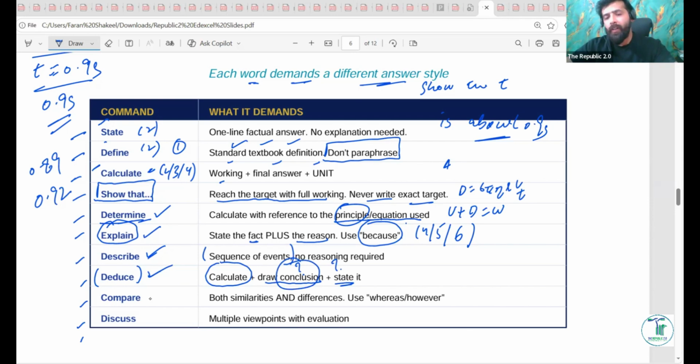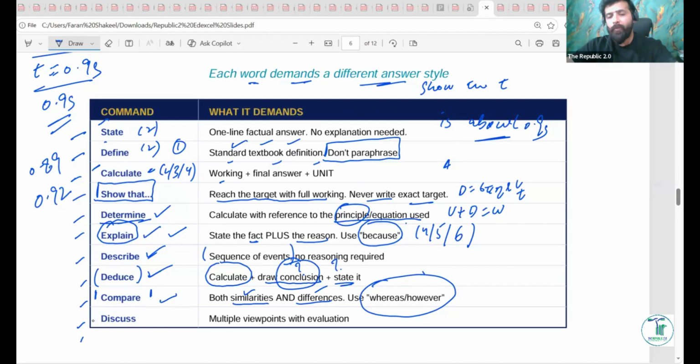Whenever you talk about compare, both similarities and differences, remember that in the comparison, we need to use similarities and differences. Comparison never means that we are just supposed to write down the similarities, or that we are just supposed to be writing differences. We need to write both the similarities and the differences. And apart from that, in this comparison question, in this explanation one, we need to use proper connectors, right? We need to use proper connectors.